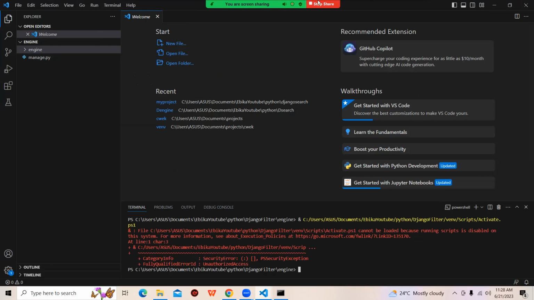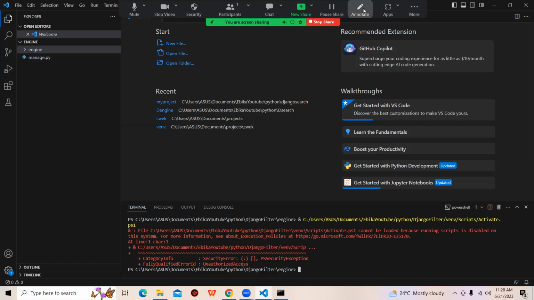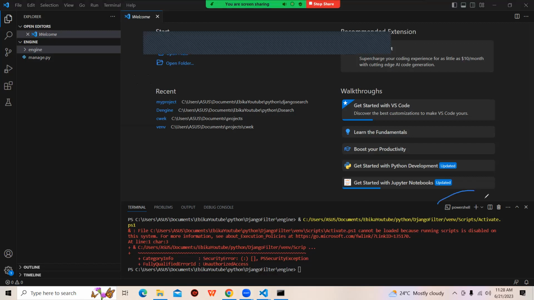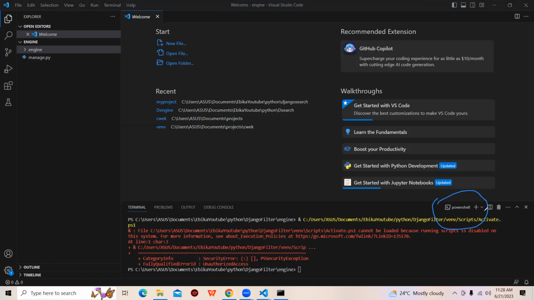Let me see if I can make a little drawing over there. Now all you just need to do is come to somewhere around here and look at this arrow there. You just need to click on it and change to command prompt, because we use command prompt to activate our virtual environment.